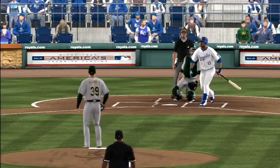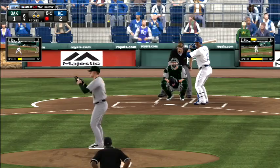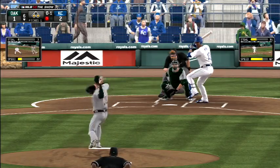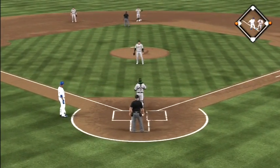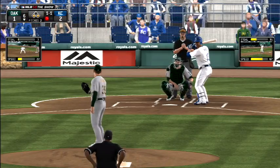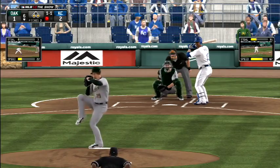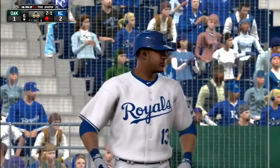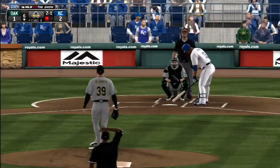And he just gets a piece there as this is chopped foul. And this is low, but I don't think the runners will be able to move much here. Now the 1-1 pitch, a good sinker there, but he can't find the zone. 2-1. And here's one of those times where the Royals have to start finding key hits.